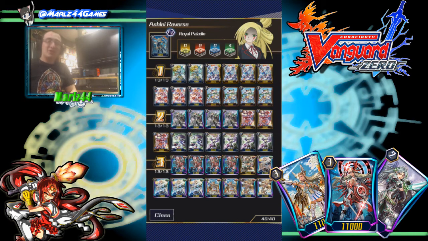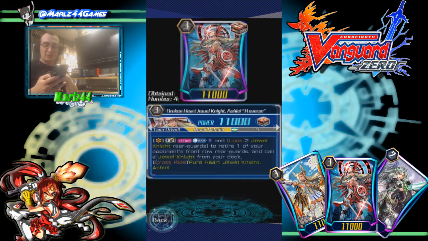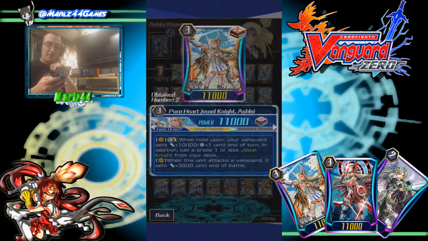So we got Ashlei Reverse. Unfortunately, I don't have an SP of her. But we got Broken Heart Jewel Knight Ashlei Reverse. What she does is once per turn, counterblast 1 and lock 2 Jewel Knight rear guards to retire one of your opponent's front row rear guards and call a Jewel Knight from your deck. Cross ride the normal Ashlei, Pure Heart Jewel Knight Ashlei, who we run 4 copies of.